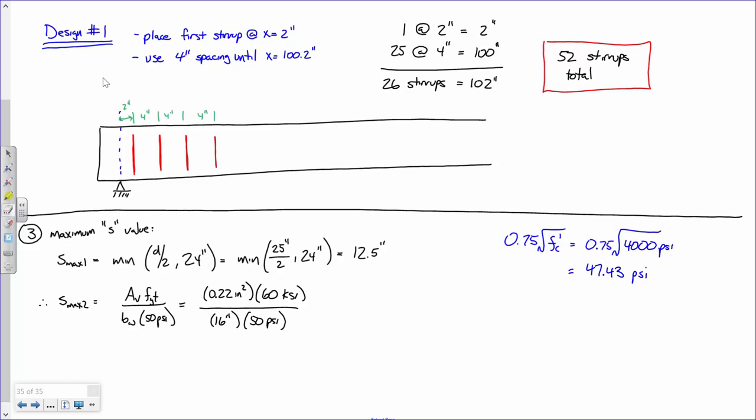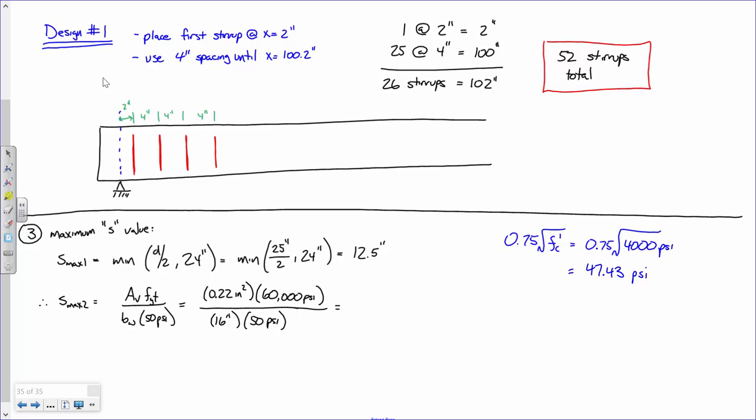Thank you. I want to see if anybody caught that. I know it's Friday, but I wanted to see if anybody caught that. This is PSI, so this has to be PSI. That's why you write those units out. Write that little P, the little S, the little I. Don't just put a 60 and a 50. You're going to get some weird designs.